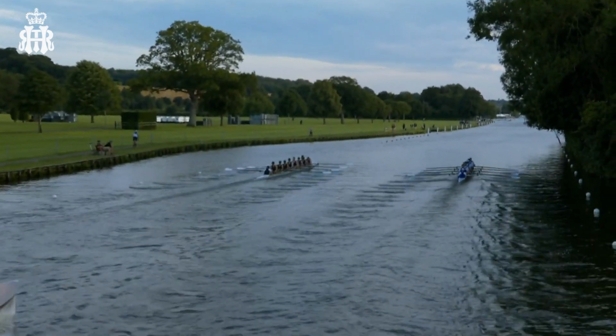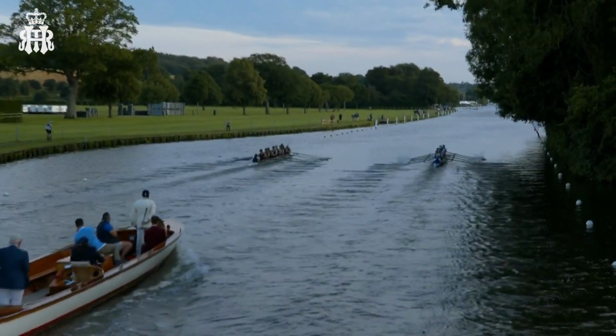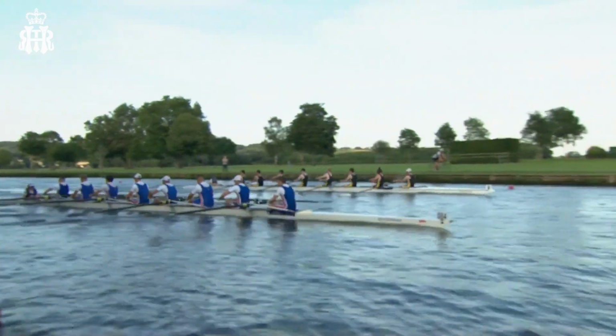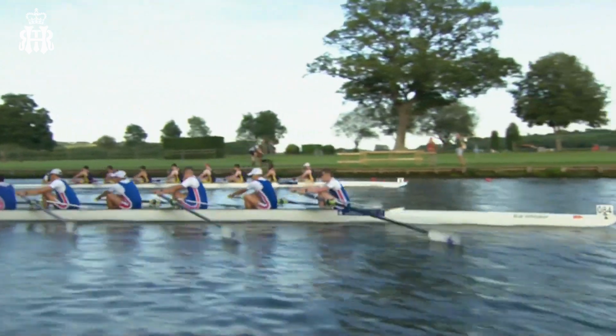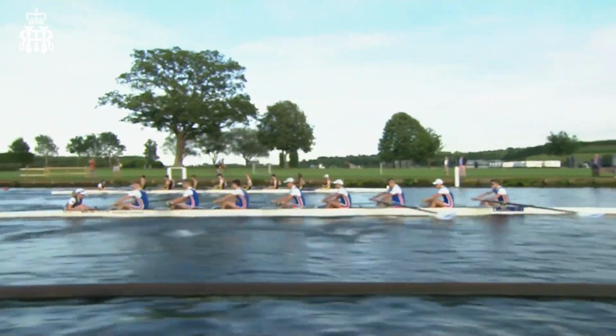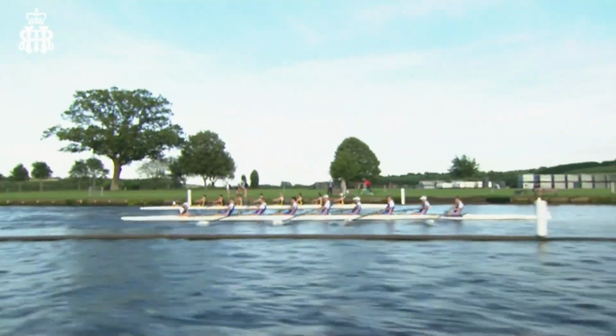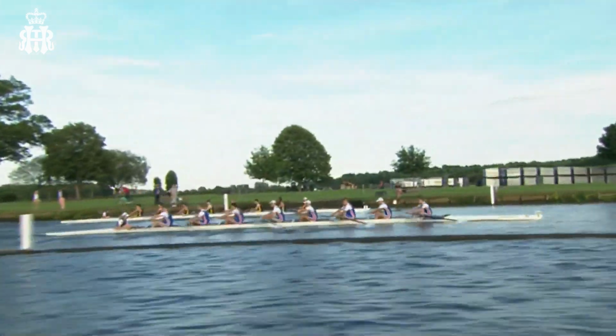Yeah, well, it's a somewhat local derby coming down to the south. Let's see what these two crews can do over the 2,112 metres of gradually stilling water. The wind's dropped a little bit, the conditions are strong. Newcastle B, with the blue stars on their oars, nearest us here, starting to take a little bit of a lead as they edge out 200 metres into the race.